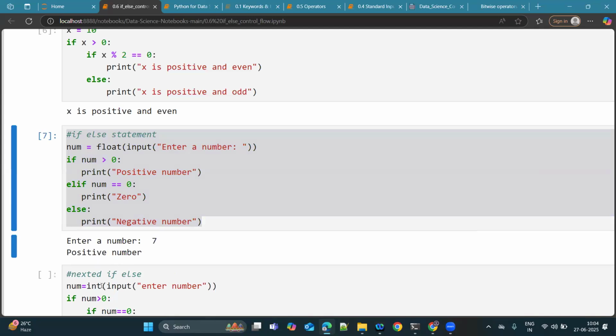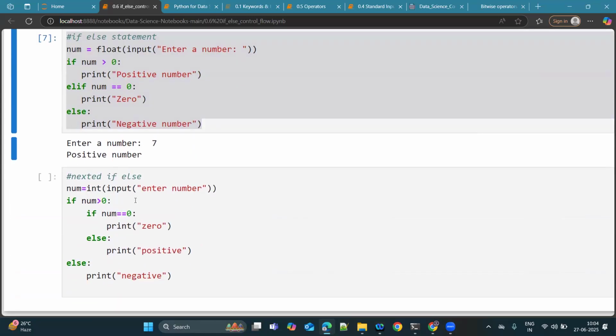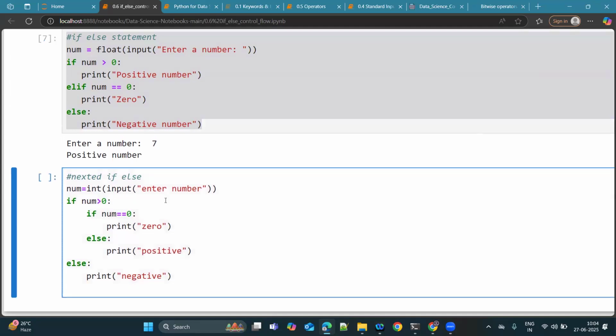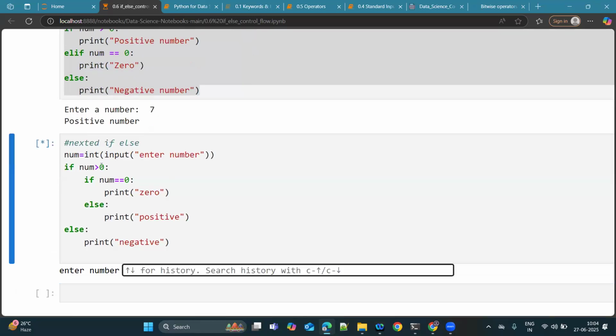Similarly, here also enter a number. This is one of the nested if conditions. It asks for a number as input. If you give any number, something like 6 or 7, or else 0, what will it give?